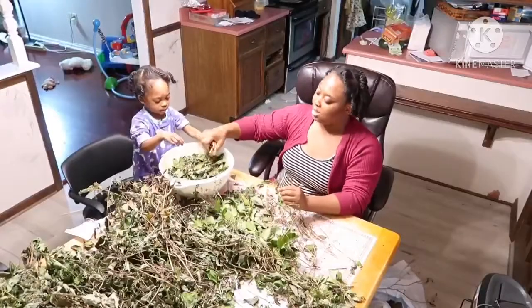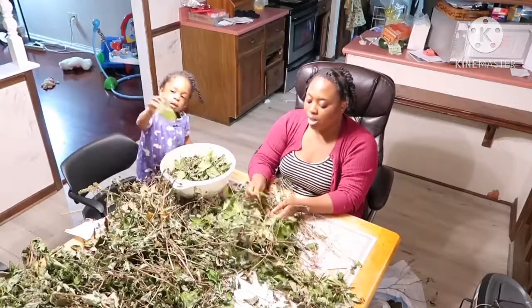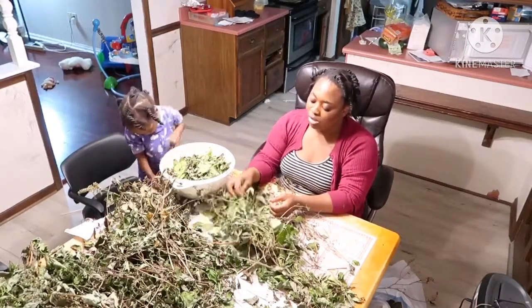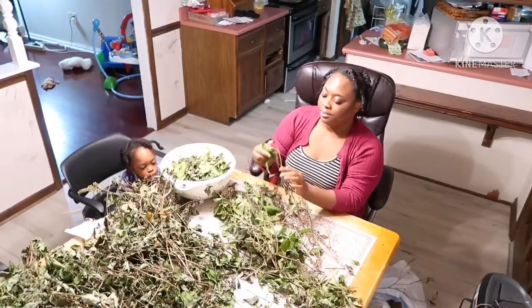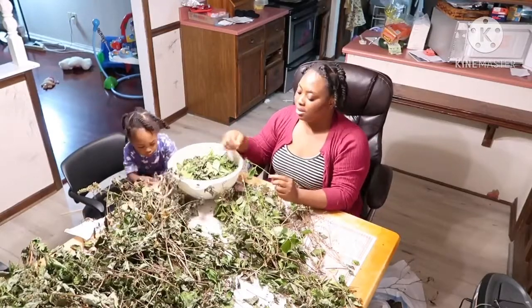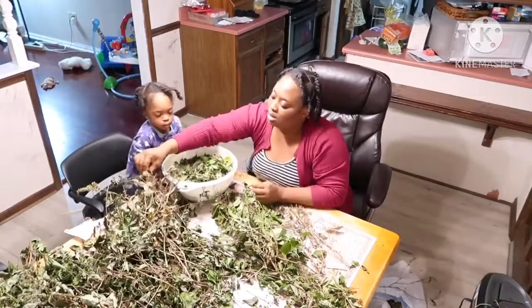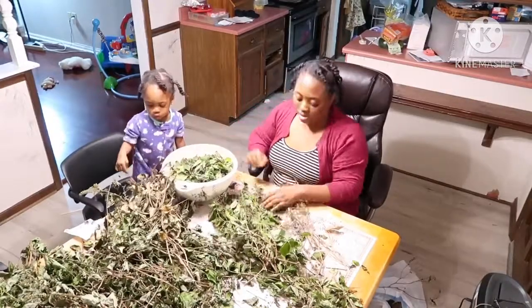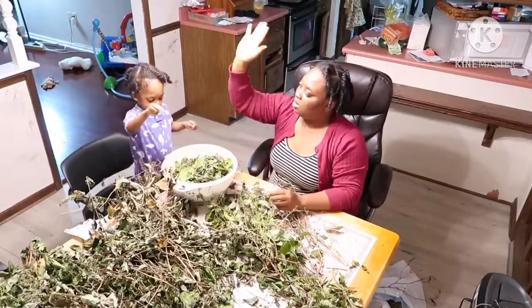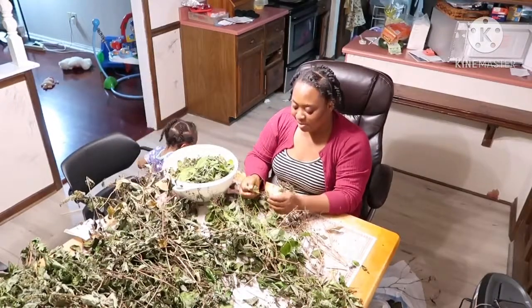Here I left this nchanwu on the table like this, and then I went for a birthday party, so I left it for about 2 days on the table like this, before I came back to start removing the leaves from the stem. So what I'm doing right here is removing the leaves from the stem. That's what you want to do. You don't want to leave the stem with the leaves. You want to detach the leaves from the stem.